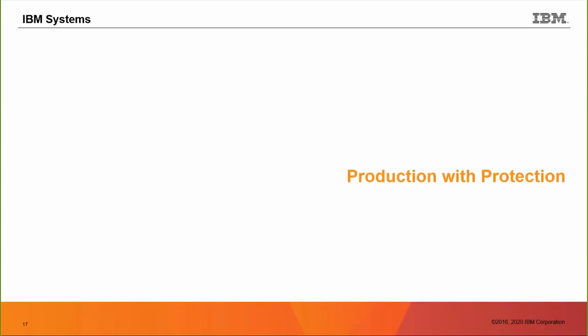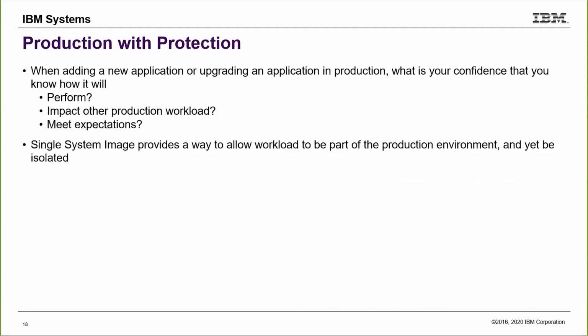Now, this next one I think we talked about in another session, but I'm going to go over it again because I think it's worth spending a little time on. And that's what I call production with protection. And so what often happens in our world is new applications will be getting refreshed or updated. And our clients will do a lot of testing, but sometimes their testing isn't perfect. So they've rolled out maybe an update or maybe it's a brand new application. They've done some testing, but when they put it in production and mix it in with all the other production workload, they suddenly find the system going to 100%.